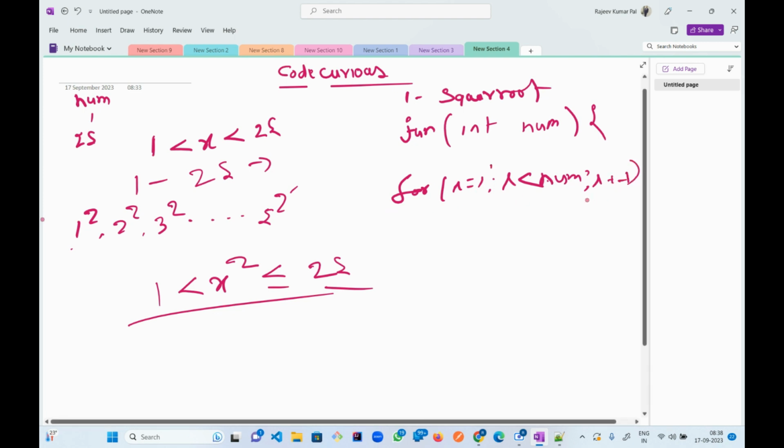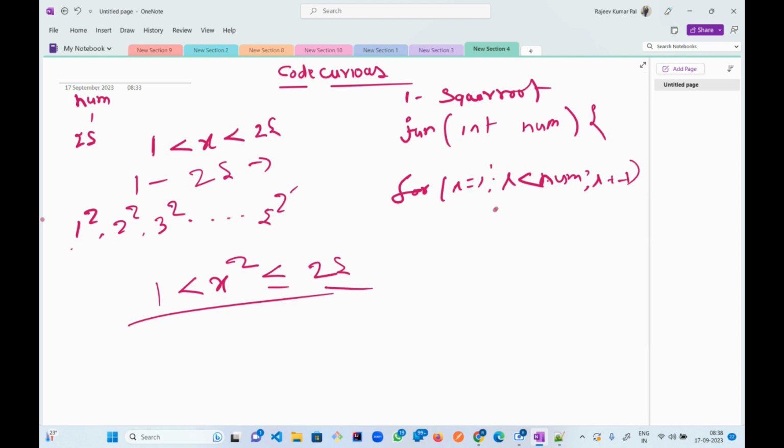Simply, we can check if I into I is found equal to the number, and then I can return it.